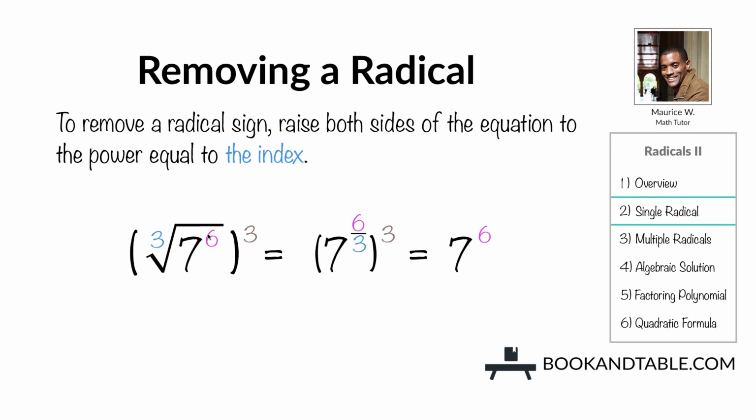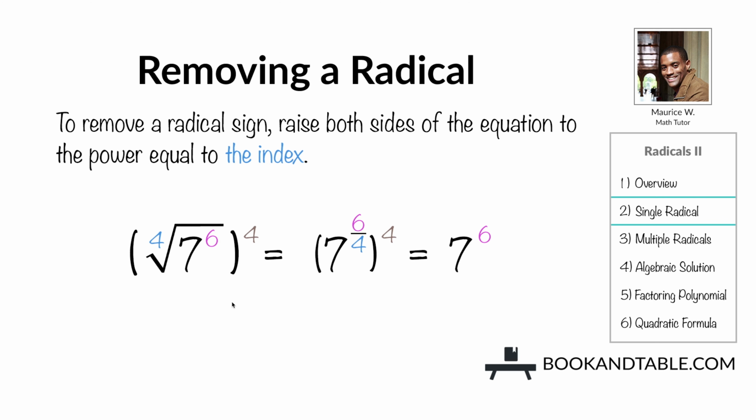If we change our exponent and our index, we still go about removing the radical sign the same way. This term would be 7 to a power of 6 over 3. So you would raise both sides of the equation to a power of 3. This 3 cancels out our index 3, leaving you with just 7 to a power of 6, the term underneath. And no matter what values you plug in there, the index could be 4. 7 to a power of 6 over 4. Raise both sides to a power of 4. The 4's negate, leaving you with just 7 to a power of 6.